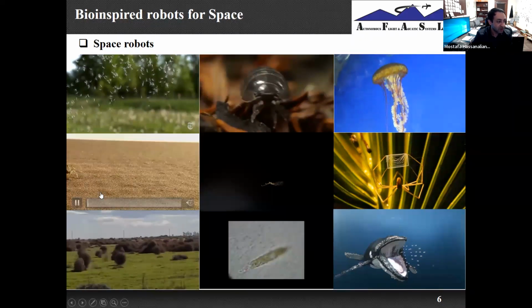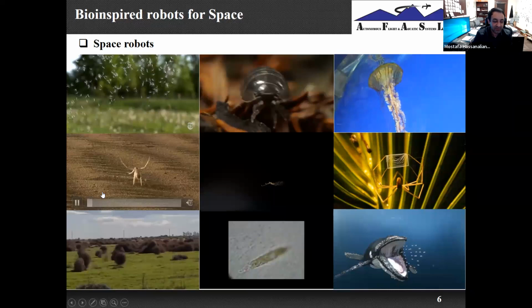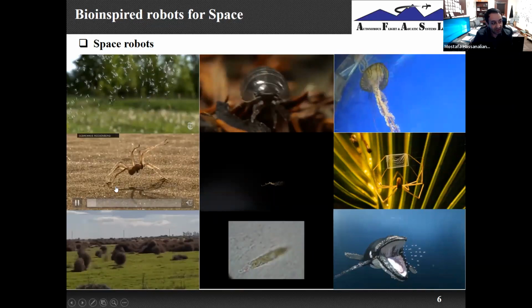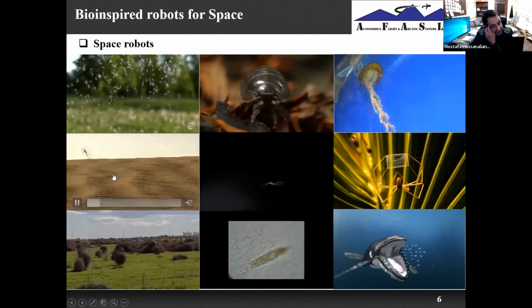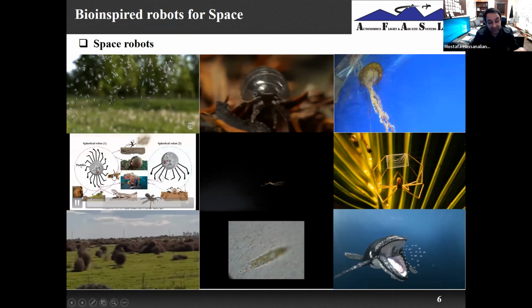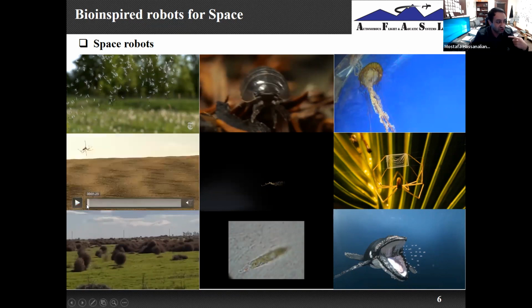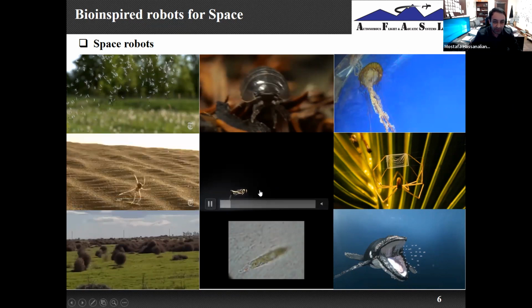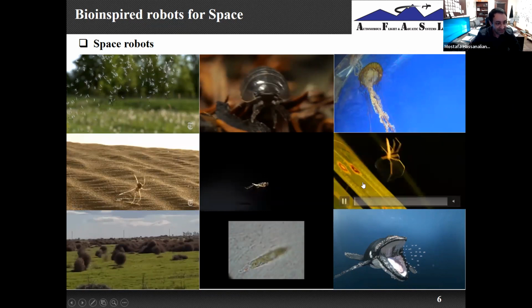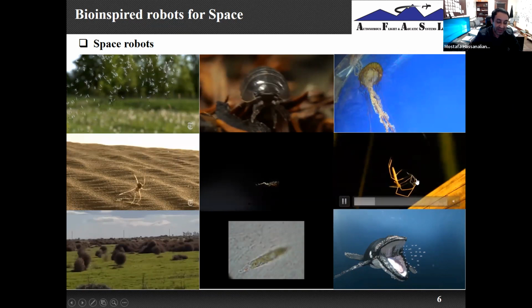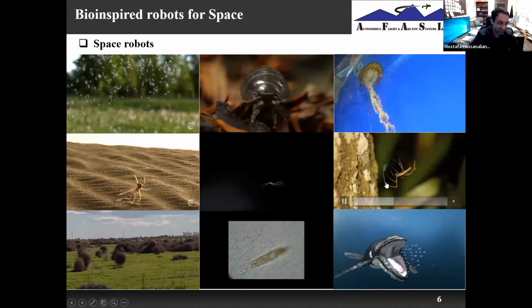This is a spider called the golden wheel spider. It is found in the deserts of Namibia, and it rolls and jumps when it is going downhill or in the presence of a predator. In order to save energy and escape faster, they start to roll and jump. This is a grasshopper, which jumps. This is another spider that creates a web and launches the web to catch insects.